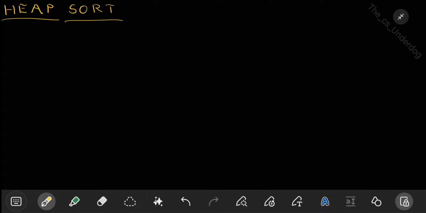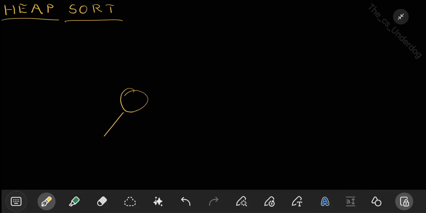Let us write the pseudocode. So while writing pseudocode, what are the things you should have in mind? You should have the logic clear. In the logic, what do you want to do? First thing is you want to build a heap from the unsorted array. After you build a heap, what should you do? For each of the elements, you have to eliminate them one by one. How do you eliminate? You would find the largest element each time.